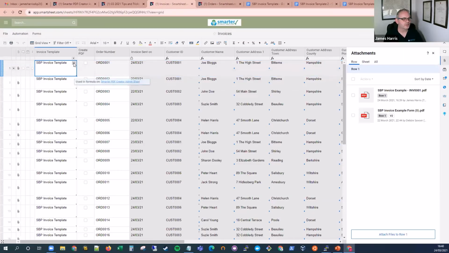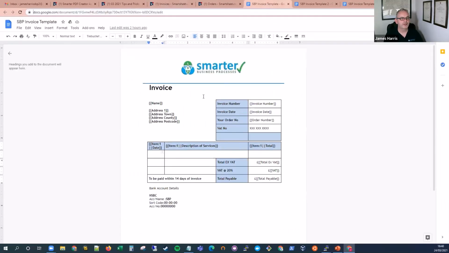As I showed you, there's more than one template. I'll just very briefly show you. If I choose template 2, you'll see there's another template. While I'm doing that, I'll show you the templates themselves while that's cooking. That's the first template, the one we just saw. You can see here, all it is is a document with some curly braces and some parameter names in here, and each of those gets replaced with the relevant mapped data, which we'll see very briefly how that happens in the admin sheet. But that's all it is. It's just a standard kind of mail merge type of thing.